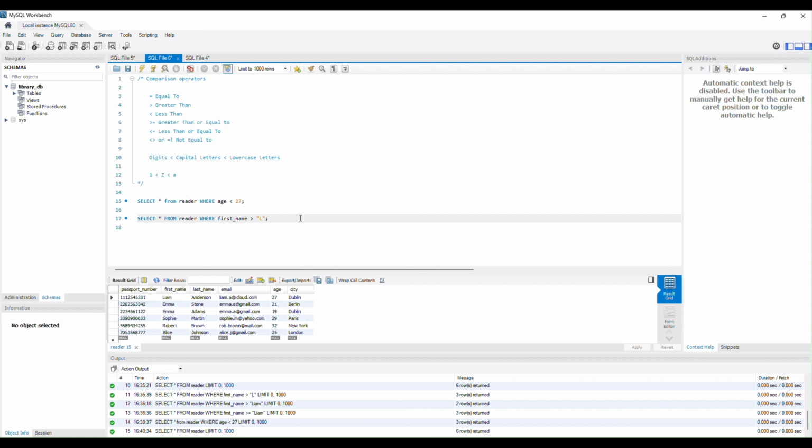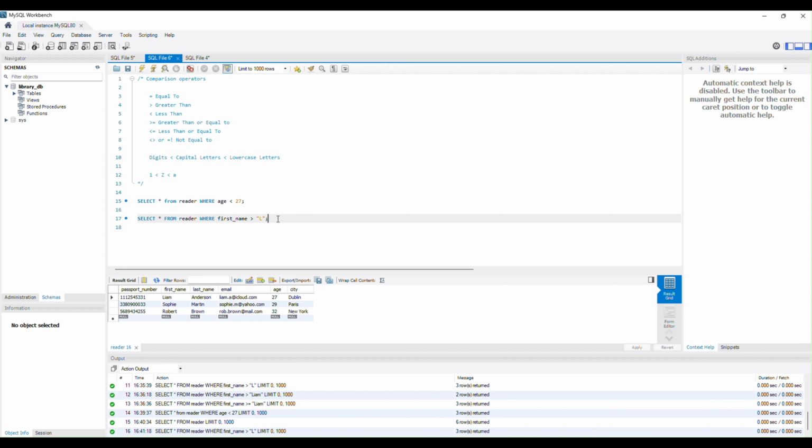Okay, as you can see, all names before Liam, Sophie, and Robert will not be displayed because they must be longer than the capital letter L. In fact, Liam will be displayed too. Let's run it and see why. As we can see, Liam is displayed too. Why? Because a single letter L is smaller than a whole string of characters. In other words, we have capital letter L plus additional characters that add weight. In other words, the name Liam is longer than the letter L alone.